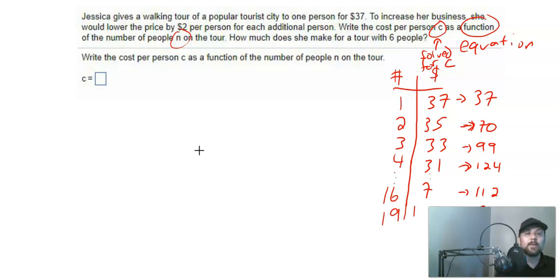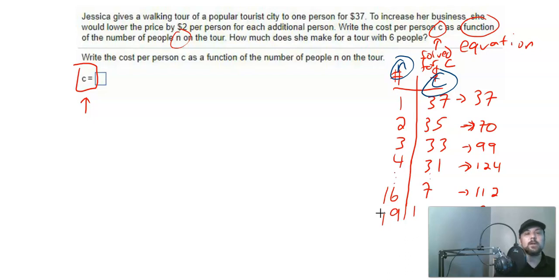And just to really drive that point home, on the screen for MyMathLab, they make it pretty clear here. You want C equals something. You want an equation where it's C equals something involving n. Now C is the cost per person, which is this column here. So C is like our y variable, and n is the number of people on the tour, which is this column here. Now it doesn't say that this is a linear equation that we're looking for, but you probably know that because it's in section 1.4, which is on linear equations. So just by virtue of it being in this section, you know it's going to be a linear equation.